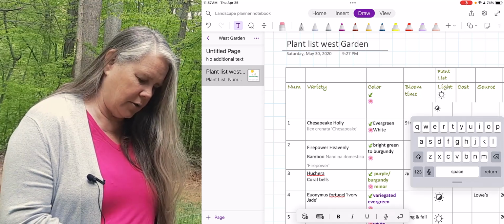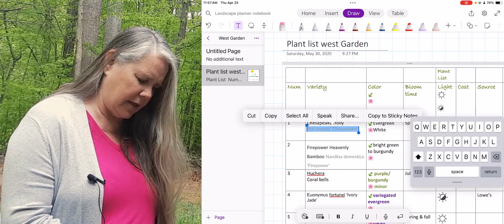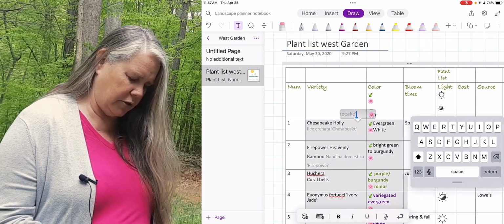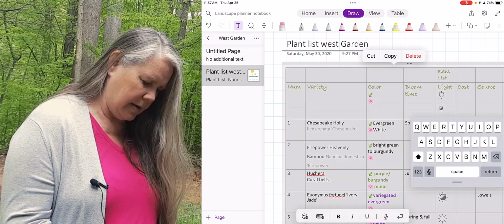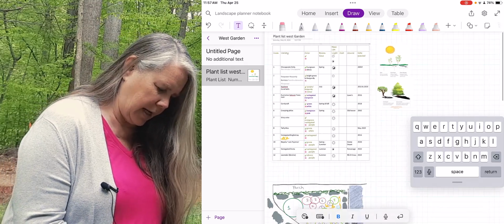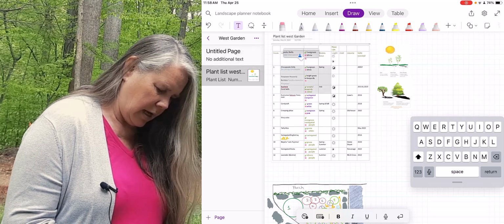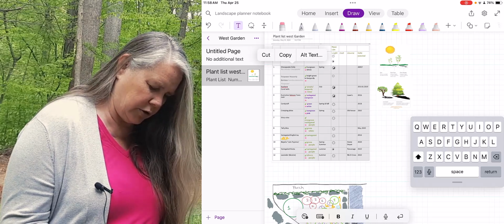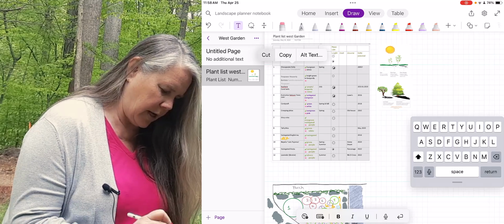And then what I want to do here is select the things that are in this table, and delete those. So let's do this, not the whole table. Let me make it smaller so that I can see everything. And we're going to select all, and take this whole table like that, and delete that. Okay, so we'll cut that out.